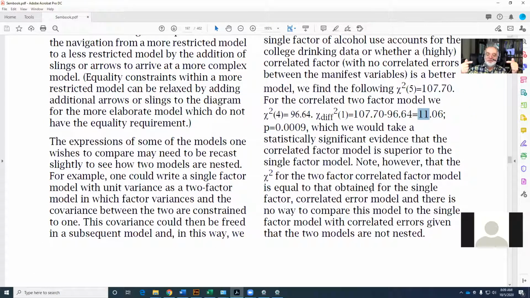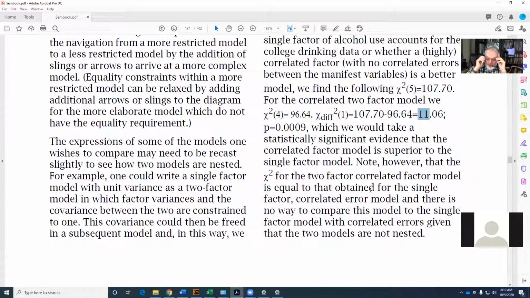One way of handling this is also to think about cases where models might be nested. And one of the things that is important to mention at this point, two models are nested if I can get from one model to another by adding paths or subtracting paths or constraining values. So for example, in the example that we did before with Onyx, a 2 predictor model with 2 regression weights estimated and another model with only 1 regression weight estimated is nested because I can get from one model to another by erasing one of those arrows.